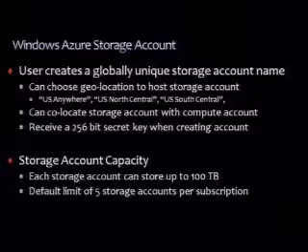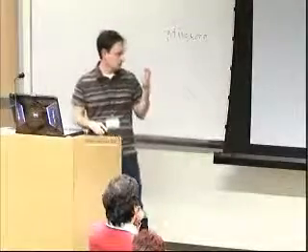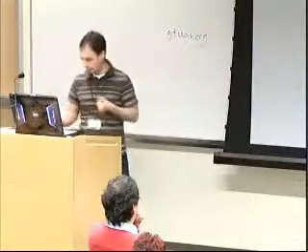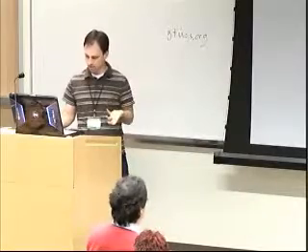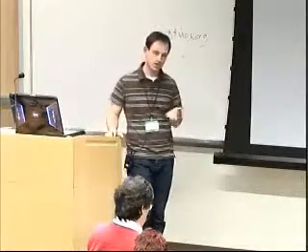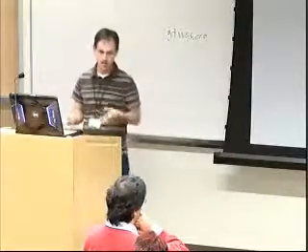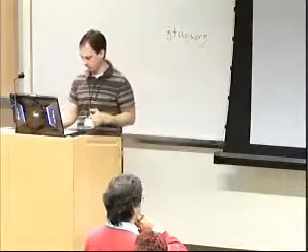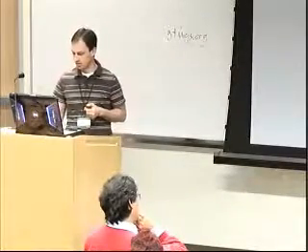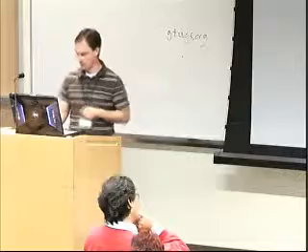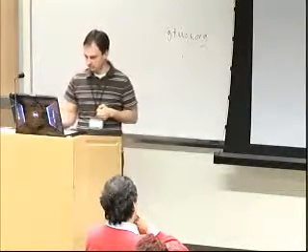Once you've done that, you can choose to have both compute accounts and storage accounts. Your capacity is tied to your account, but you have up to 100 terabytes per storage account. When you first sign up, you have a limit of 5 storage accounts. That gives you 500 terabytes of data, and you can request more, but like we saw earlier, if you request more than that, they're going to contact you to make sure that you're really going to use it. Otherwise, they don't want to get over provisioned.